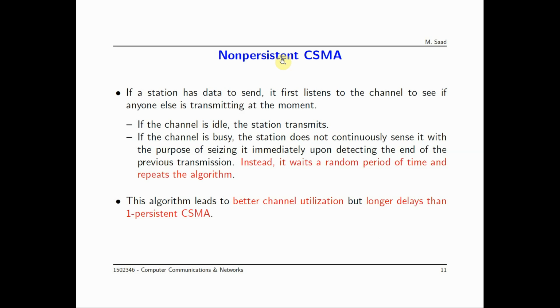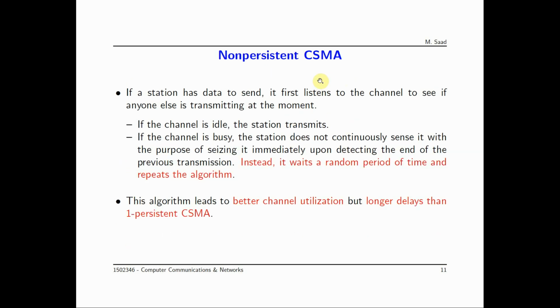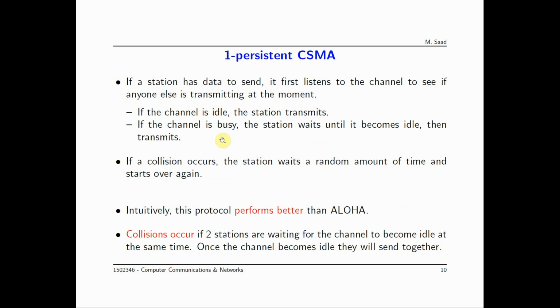But going back to our question, did we avoid some collisions as compared to one persistent CSMA? Yes, we avoided the collision that could happen if two stations find the channel busy in one persistent CSMA. If two stations find the channel busy, what would they do? Both stations would continue sensing so that they would start transmission together at the same time, immediately after the channel becomes idle. So the channel is busy. I'm sensing the channel because I have a frame to send. You are sensing the channel as well. It's a shared channel. You are sensing the channel also because you have a frame to send.